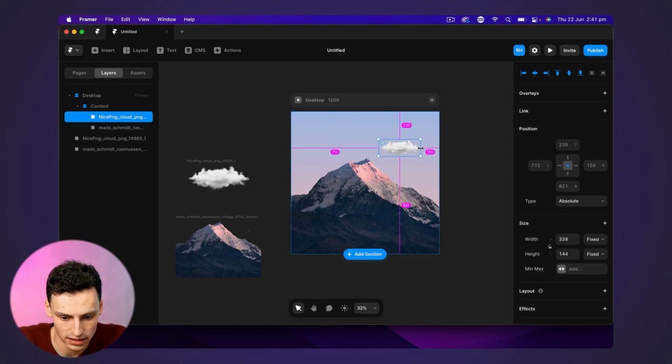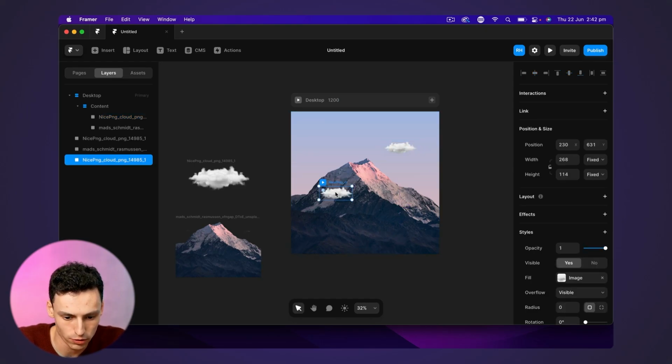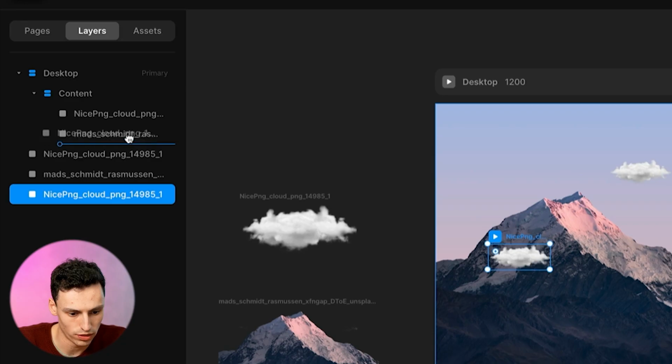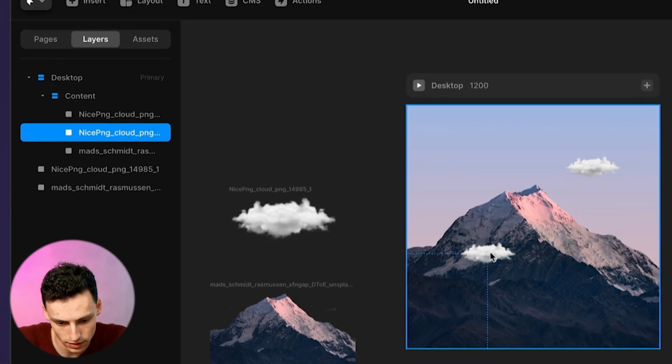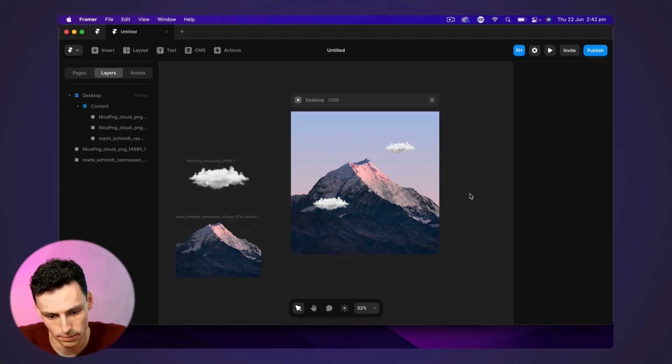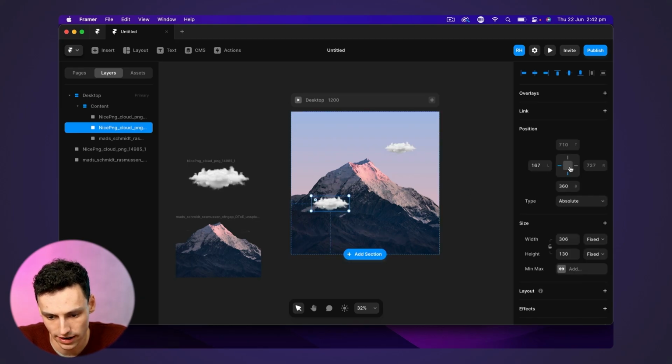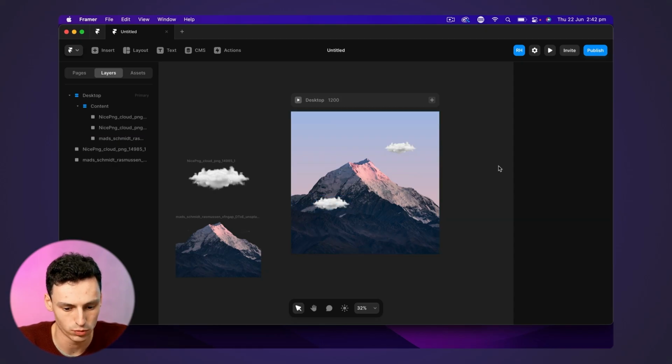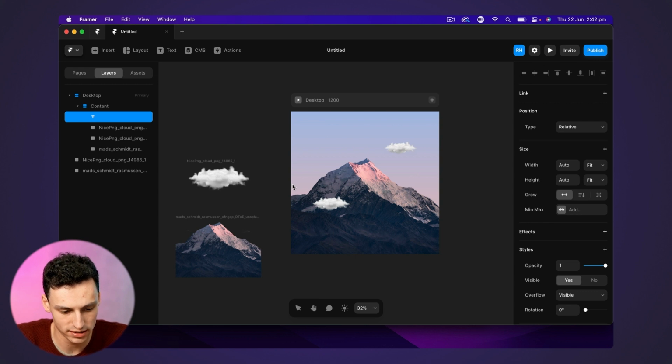And again, let's duplicate this and let's do another one as well. So we'll make sure that's within the layer here. And let's put this down here and make it a little bit bigger. Okay, great. And we'll make sure that that's all sent to the center in terms of positioning as well. So lastly, I want to have some text. So let's just add some text to the content frame and we'll go, ain't no mountain high enough.